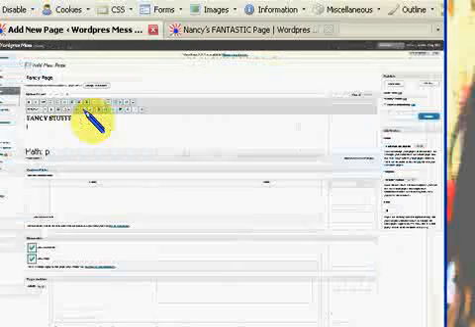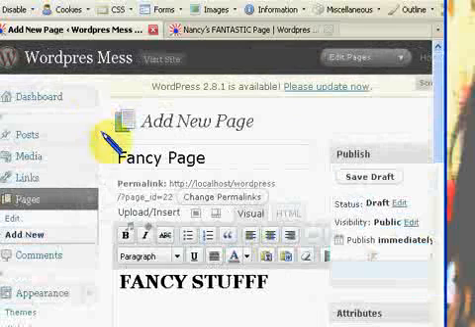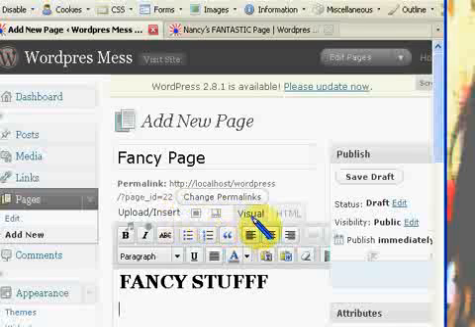I want you to look at this little guy again, because you go in here, and that crowds us. But there's these little guys right here: upload, insert, and this is a picture. If you hang over it, it says add an image. You can add video. If this wasn't in the way, you could add sound. But 99% of the time, you're just going to add images.